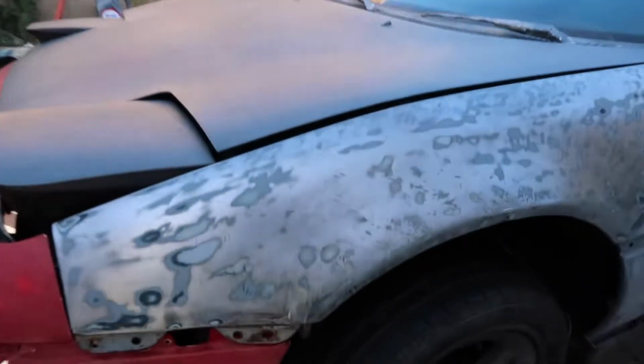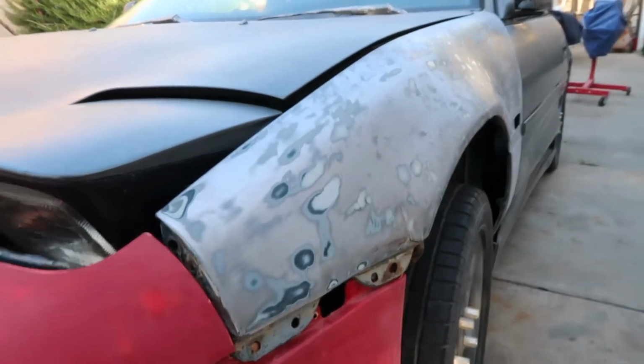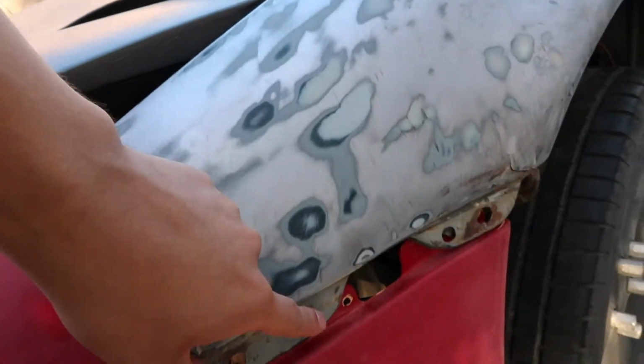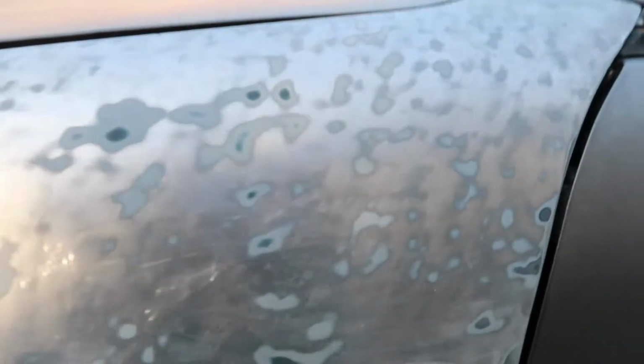Okay, on today's episode of the MR2, Joseph and my dad finished sanding the fenders and the front bumper. If you don't remember, the fenders had a thick layer of Bondo over it, and they finally finished, and here's the end product. So this is one of the fenders, and remember there was a thick layer of Bondo in this area. Now we completely eliminated that and sanded it down.